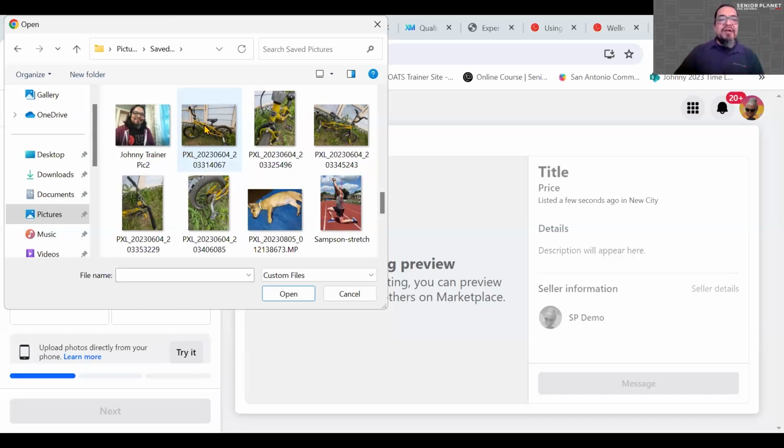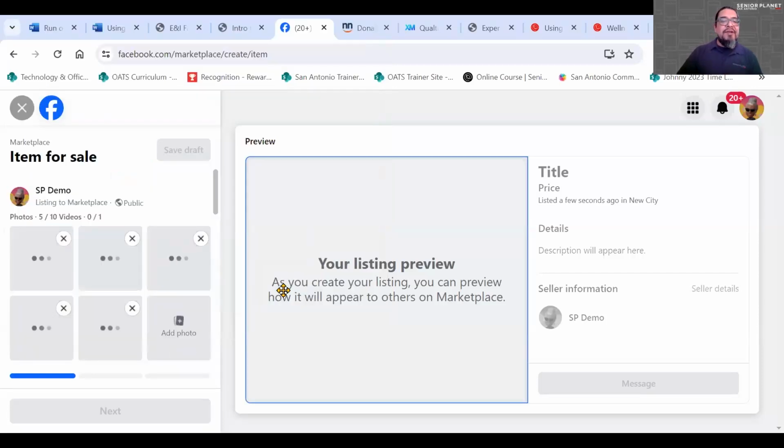So to add a picture, you're going to highlight the picture there. On your keyboard, you can hit the control, or I think on a Mac, it's a command. You can hit control and highlight multiple pictures at a time so that you can upload them all at once rather than just doing it one at a time. So I'm going to highlight all of those photos there, and you'll see them uploading here to the left-hand side.